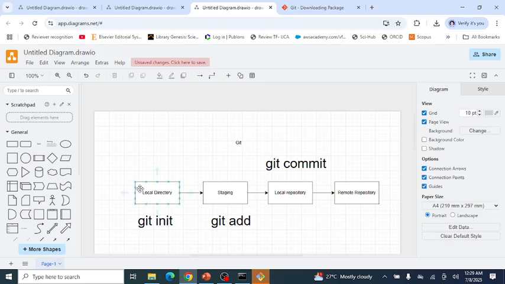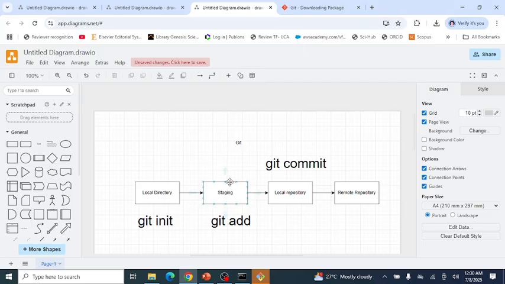Now first of all, the initial command is git init in your local directory. What happens when you type git init here? In the local directory, a hidden .git folder is created. From this command execution onwards, this local directory is under the control of Git. Then at the next stage, when you type git add, the local directory files move to the staging state.